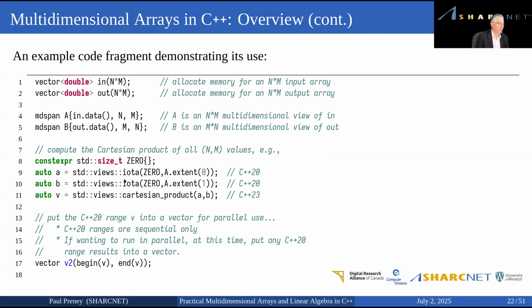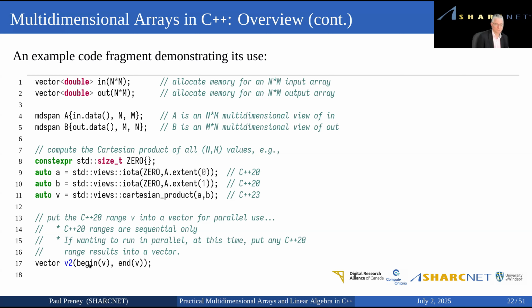Now I should mention that views in C++ ranges are lazy. They're not computed until you actually go through their elements, okay? And I should mention they're also right now only sequential. So it's useful to see this. A lot of times it's very useful to do this, and it's not practical or even possible in some cases to do it in parallel. So you just do it this way, and you get a nice easy way of doing all this. So I create a vector, okay, and I called it v2, and we go from the beginning to the end of v. And that's it.